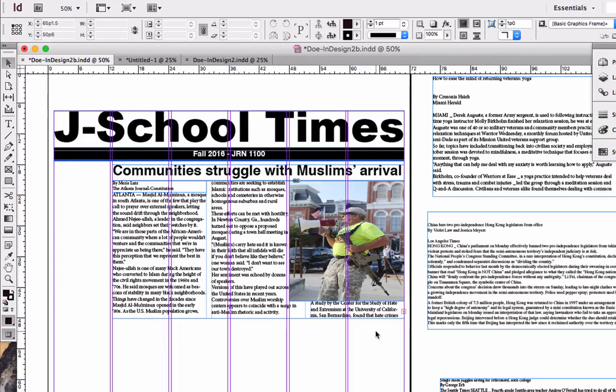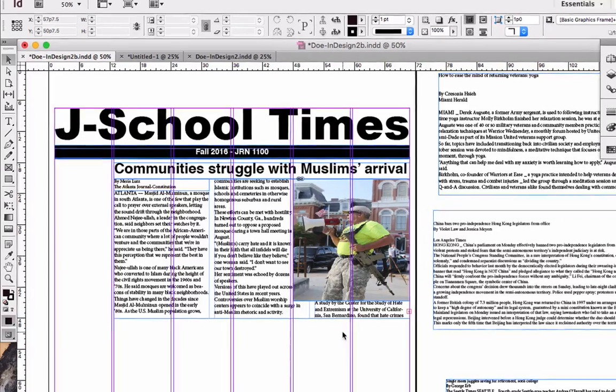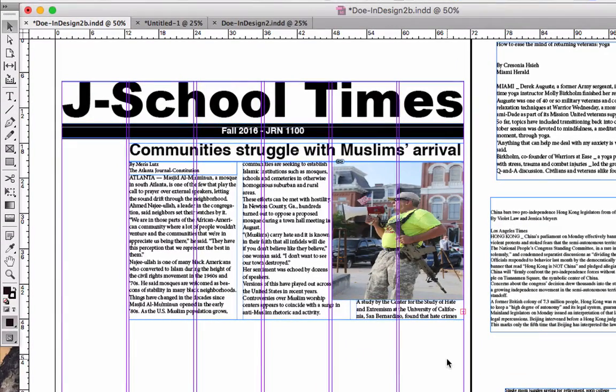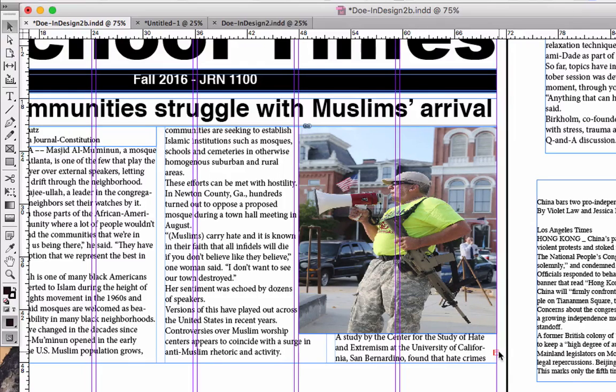Okay, great. Now before we move on here, let's go ahead and create a jump line. You may say, well, what is a jump line? This actual term was in one of your readings previously as it relates to a story. A jump line in this context is where the story continues to another page, an inside page normally. So let's zoom in. And as we have dealt with in the first InDesign assignment, this red box here indicates that there's more text.